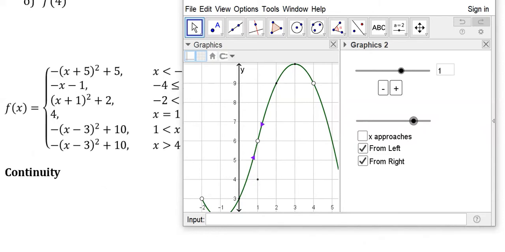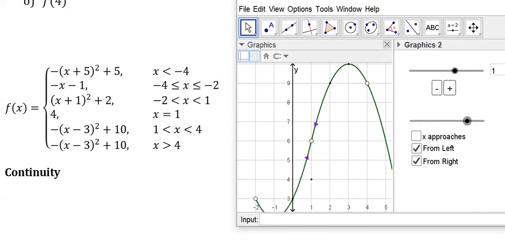In fact, and I'll give you a chance to write this down later, here's the equation of this function. It's got a whole bunch of parts to it. You don't have to write it down, but if you want to, you can. Okay? And look at this. As I approach 1 from the left, so when x is less than 1, I'm using this quadratic, which is this thing right here. And when x is greater than 1, I'm using this quadratic. Look, it opens downwards. It's this one right here, see?